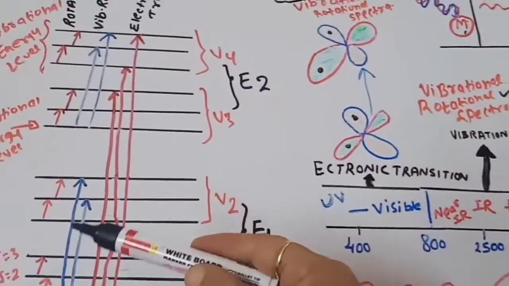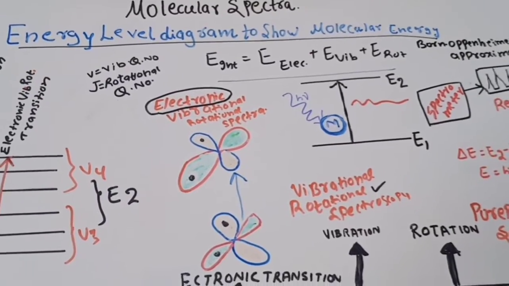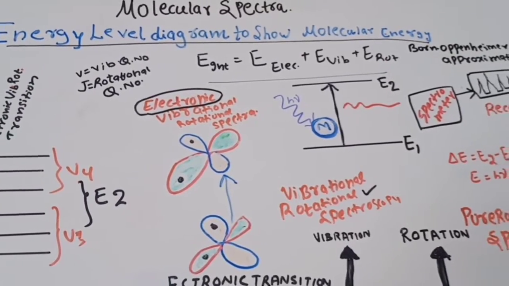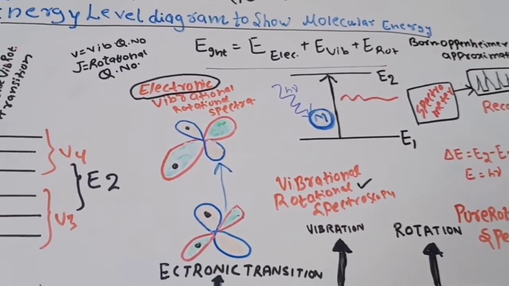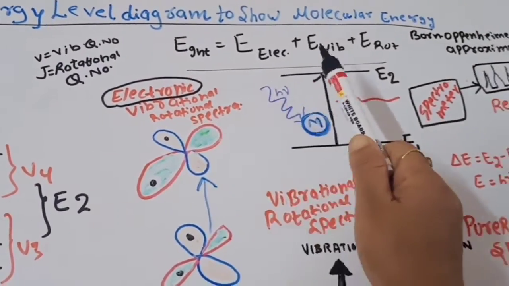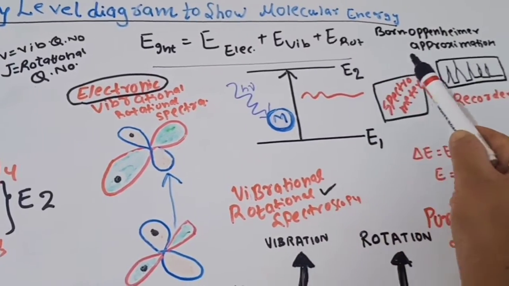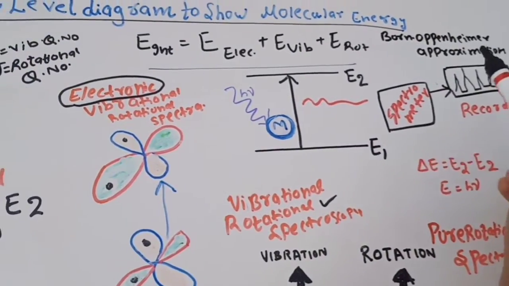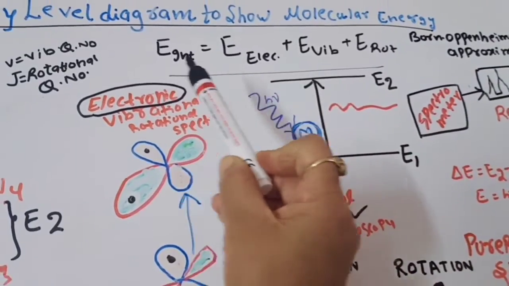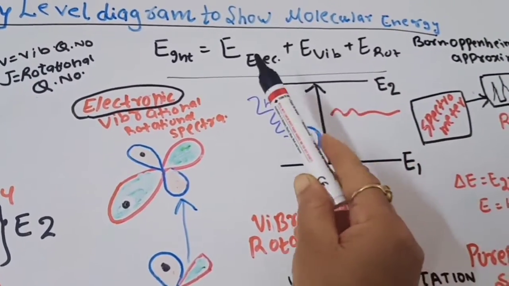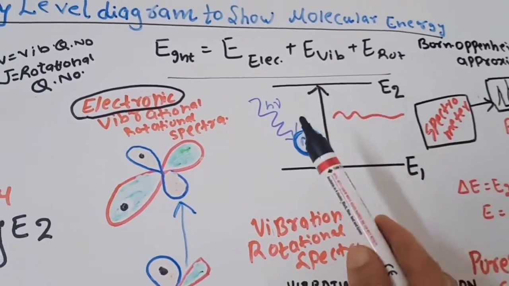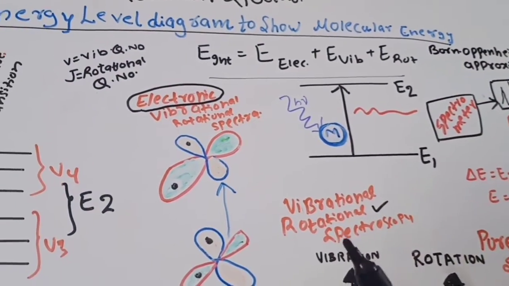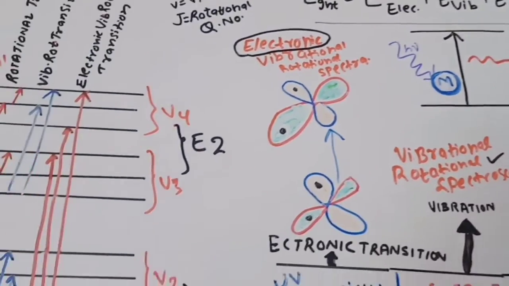We will talk about it just after. To explain the molecular spectra, let us talk about the different types of energy of a molecule. There are many types of energies in a molecule like electronic energy, vibrational energy, rotational energy, and according to the Born-Oppenheimer approximation, the molecular energy is mainly the sum of these 3, and we are neglecting the translational energy here. These energy levels are quantized. They have fixed energies, and the different energy levels can be represented with the help of this diagram.